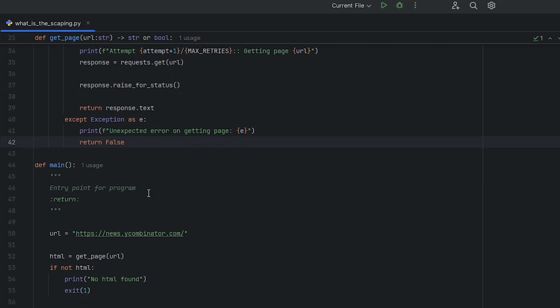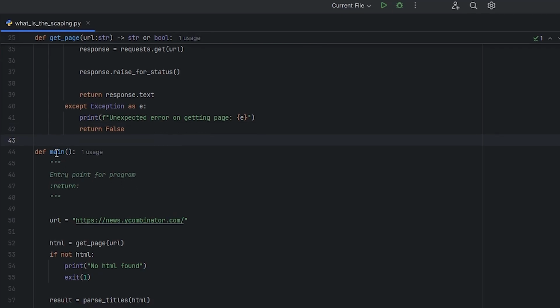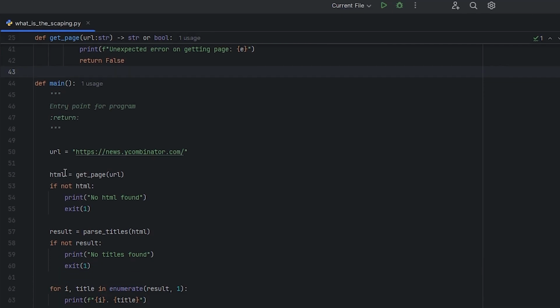And main, this is the entry point for this program. We have just the URL, getting the HTML using the function get_page with this URL. If not HTML, we print just 'No HTML found' and exit from this program with code 1.